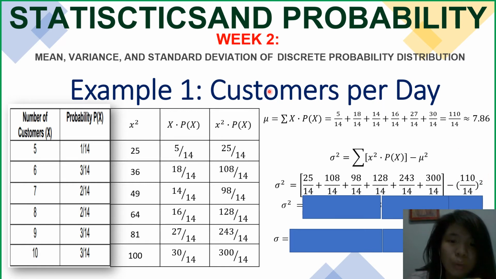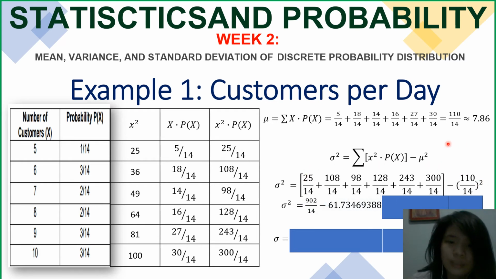So, kaya kinukuha natin pala yung mean is dahil kasama siya sa formula ng variance natin. Yung sa pinakahuli. Sinubtract natin siya sa mu squared. And mu is our mean. Kaya need natin pa rin siyang kunin. So, since ito equivalent lang siya or approximate lang siya, para makuha natin yung exact answer, is kunin natin yung fraction form niya, which is 110 over 14. Yun yung isa-squared natin. So, nakalagay na sila.